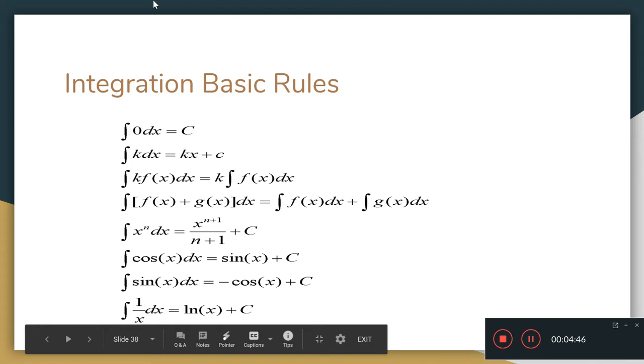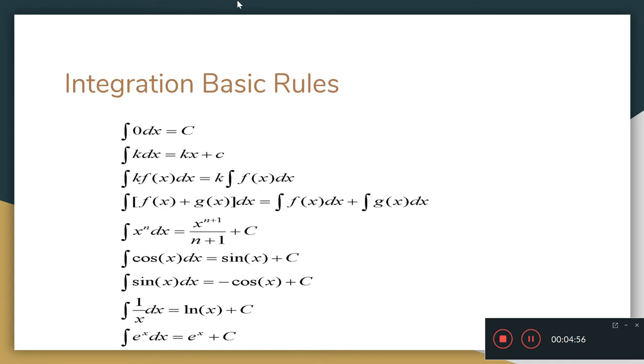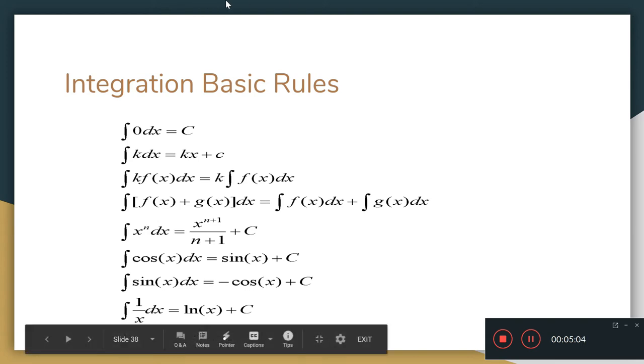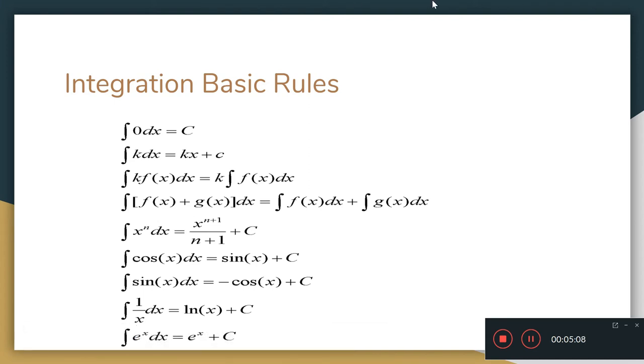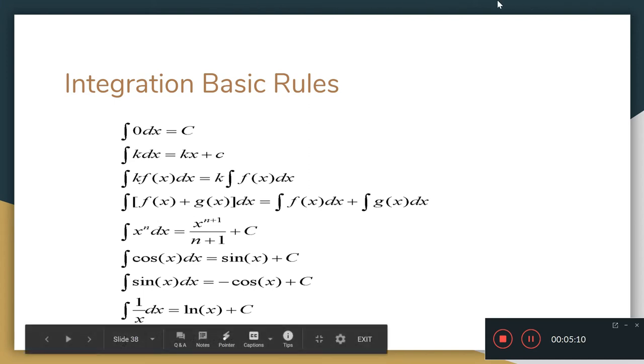The integral of 1 over x is natural log of x. Now this one might not be obvious at first, but if you go up to the power rule, you can see why. If we had x to the negative 1 and we tried to apply this rule, it wouldn't work because we would get x to the 0 over 0. It would be undefined. All right, that's not how that specific situation works. It turns out to be the natural log. And then the integral of e to the x is e to the x. Because it's its own derivative, it's also its own integral.